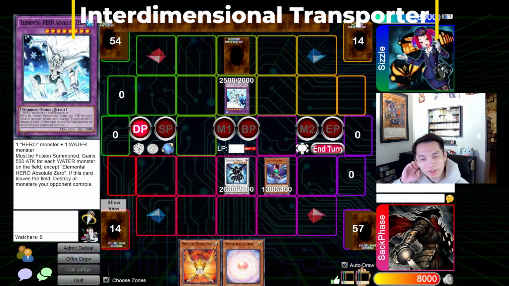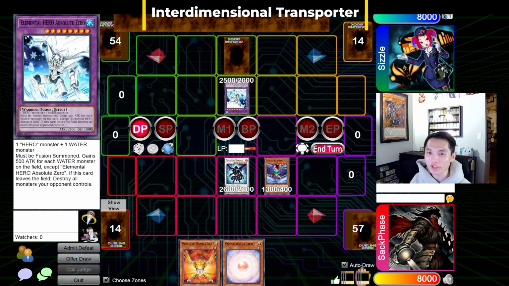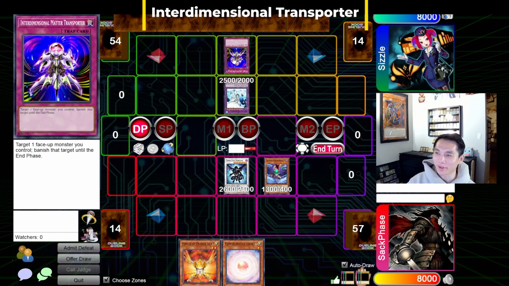Okay, and a for-fun ruling that actually came up when I first started playing Edison. It involves Herald of Orange Light or Divine Wrath, something that can negate an effect, right? It involves that and Interdimensional Matter Transporter. So people are probably like, what the hell does this card do? This card is an old card. This was like when I was playing Playground Yu-Gi-Oh! I was using this card. But there's actually a new deck that came out that's using this card, Water Mania, the Water Polymerization King of the Swamp deck. Whatever. Point is, this might come up. I don't know if it will, but it might.